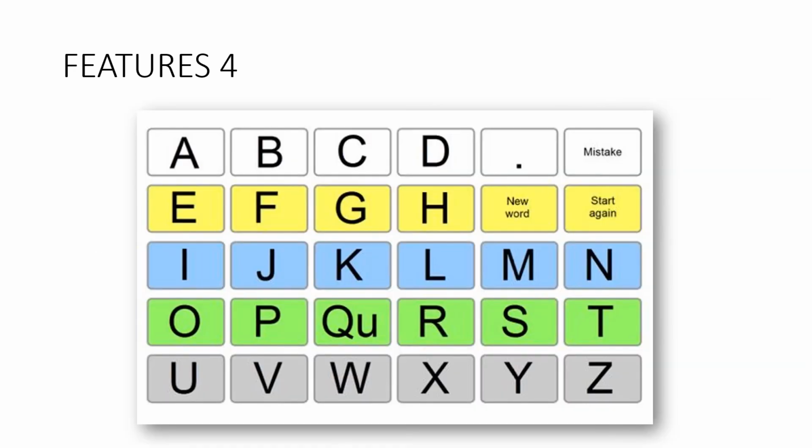Okay. And then here actually is an AEIOU chart, which you can see is on the left side, and it's a scanning. So this here would be the same thing that I was just discussing before. So the person would go A, E, I, O, U, and in one of those letters, the communicator wants to blink at the right one. And then once they blink on the E, you might go E, F, G, H, new word, start again. And then they would blink at which one they want, and then you would go to the next letter.